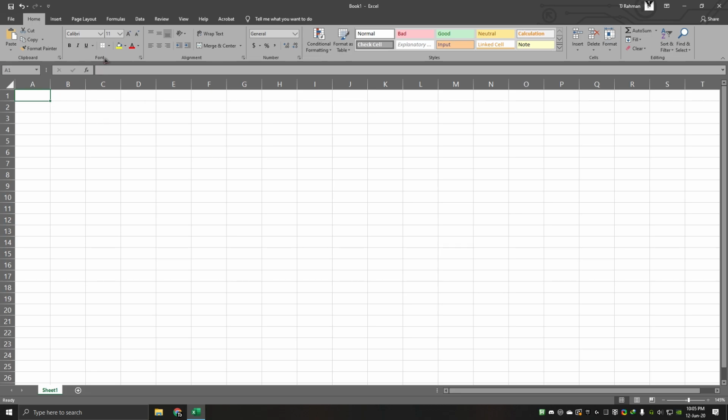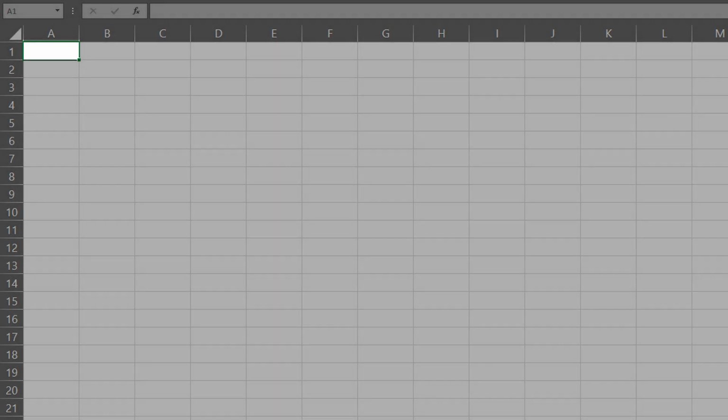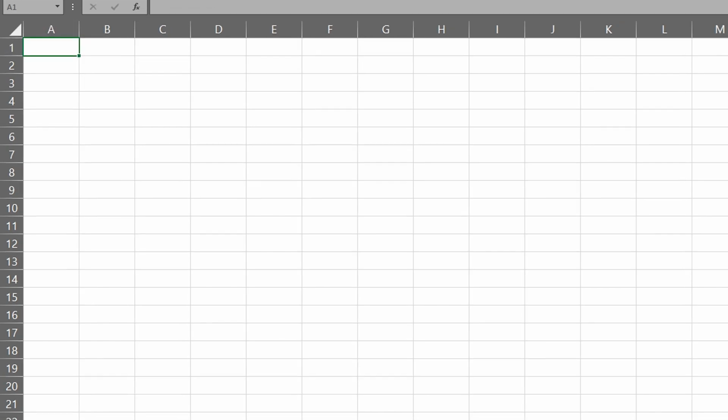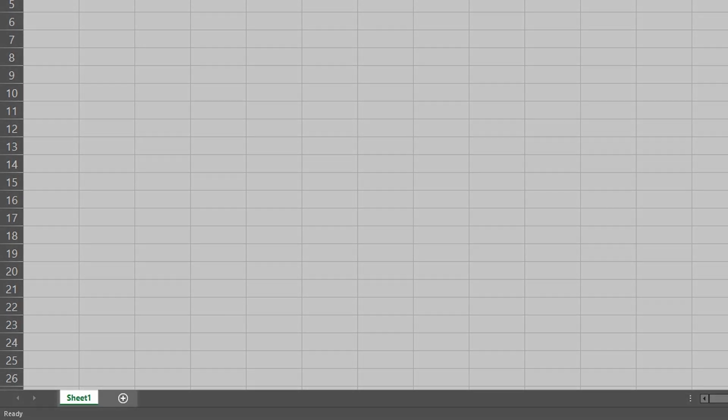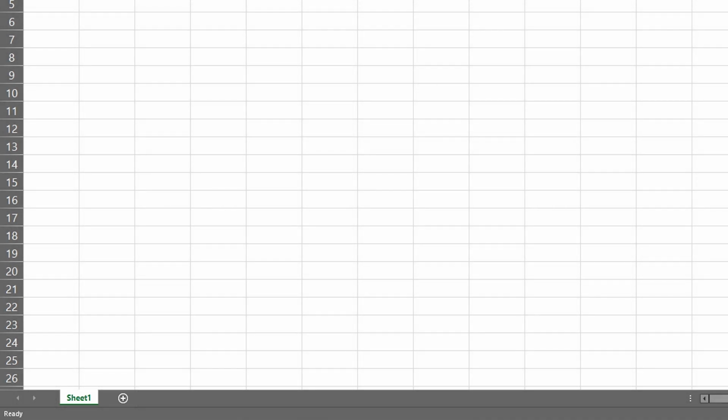When you first open Excel, you'll be greeted by this grid pattern here. Each box in this grid is called a cell. The cell that is highlighted is called the active cell, the one you have selected. Every cell, row, and column can be adjusted by hovering your mouse over the borders. These are the different worksheets you have in a single document. Each is a separate element and has its own data.